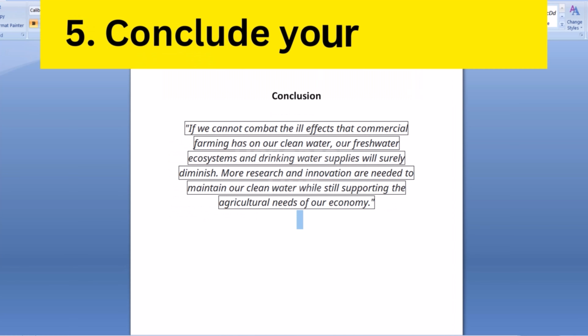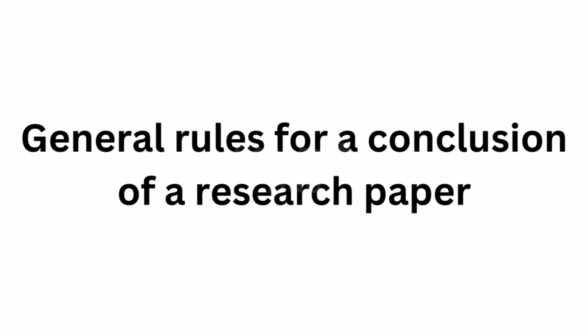5. Conclude your thoughts. As you finish up your conclusion, you might create a call to action or pose an idea that gets your readers thinking further about your argument. You might also use this sentence to address any questions that were left unanswered in the body paragraphs of your paper. Here are some helpful tips to keep in mind when you write your research paper conclusion.